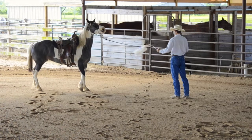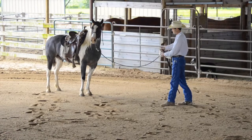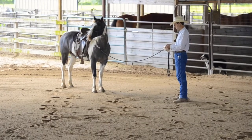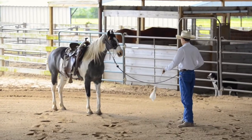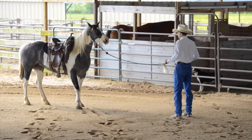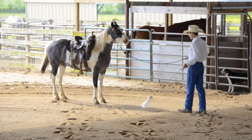So actually I am going to make the bag a little bit smaller here. So I'm just going to tie it up one time to make it half the size, and it's not going to flap around so much, but it's just coming in and out of her space.